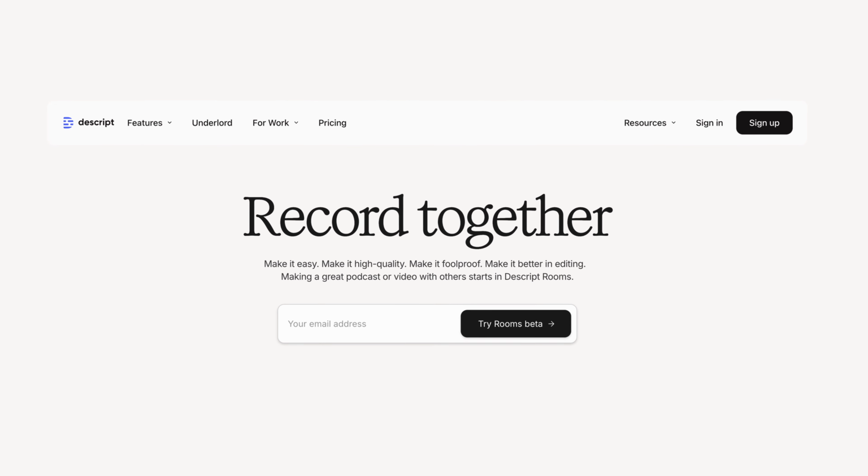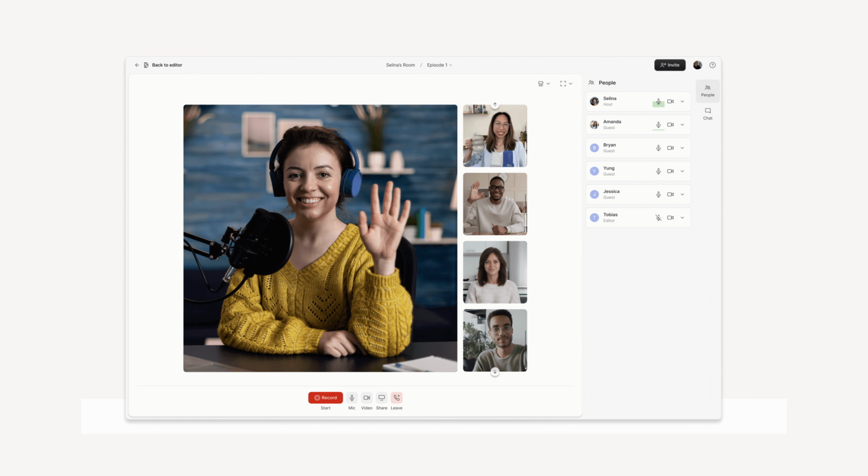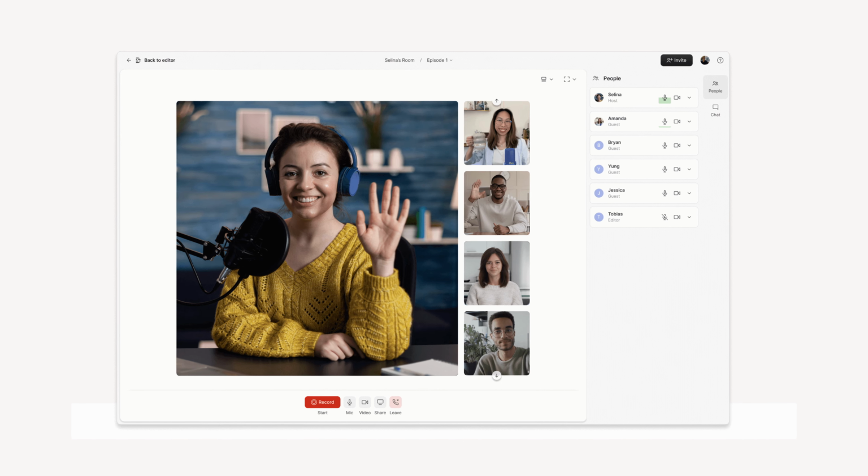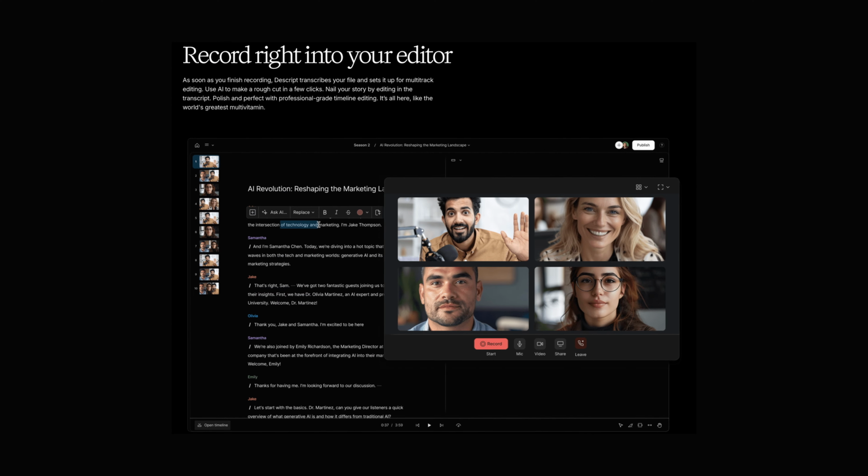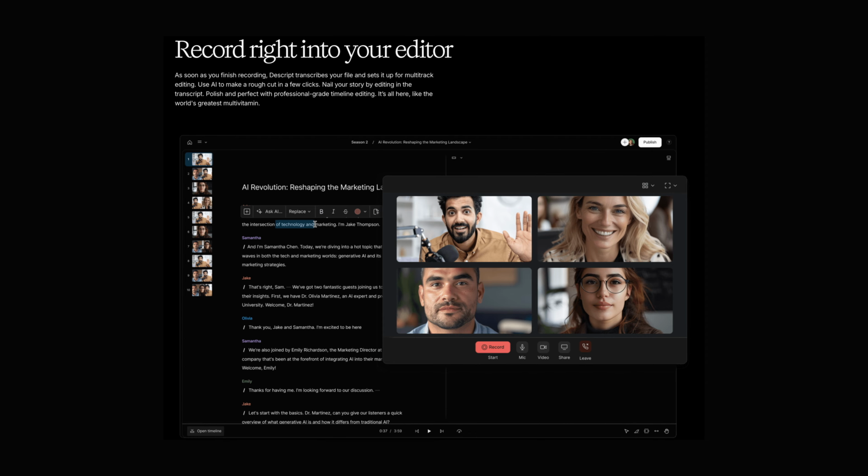Descript, on the other hand, is also just about to launch their rooms feature, meaning that you will also be able to have the conversations that you want to have within Descript as well with your guests remotely, and then you'll be able to edit in Descript as well those conversations. So Descript isn't there yet with that side. Riverside's offering both right now. At time of recording, this is where it's at.